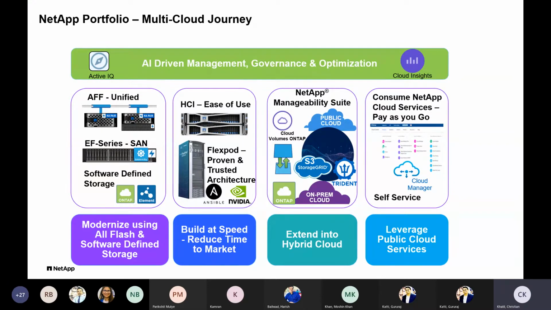So at the end, all of this needs to be governed or managed, and optimized. So here we are talking about our famous software, which is Cloud Insights, where it will allow you to monitor heterogeneous environments, and it will provide you analytics. Also Active IQ, which is similar to AutoSupport, but it's powered by artificial intelligence. So it will provide the customer remediation in order to fix the environment, capacity management, performance management, so all of these nice features.